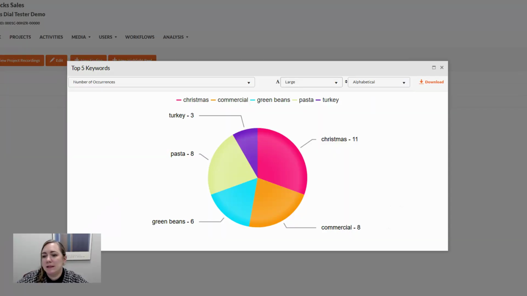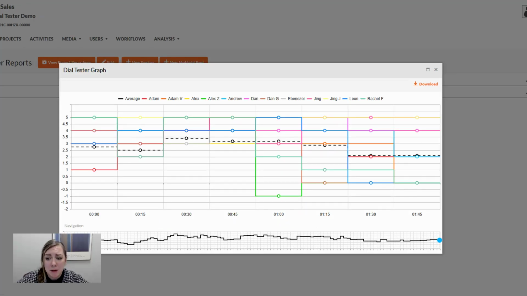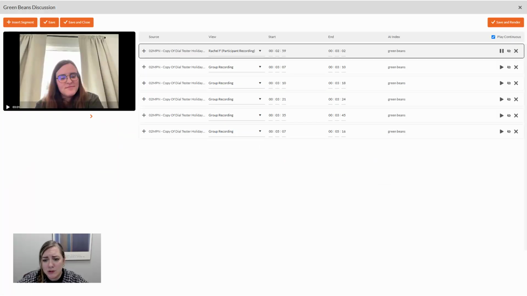You can then use this data to create data visualizations. You can create sentiment maps from your dial tester questions. And you can even make highlight reels with some help from the AI analysis assistant to find the perfect clips to share with your stakeholders. And you can do this all with as much customization or automation as you want. But in the end, it is still you making the final decisions, customizing everything, and making sure that it looks how you want it to look.